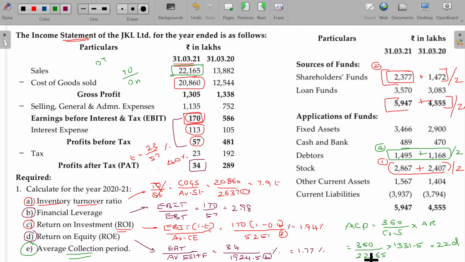Hope now you clearly understand this. These kinds of questions are rarely asked. Of course, you cannot neglect them. Sometimes they may be asked. It was asked in CA Inter around 20 years ago, carrying 12 marks. Currently, in the case of ratio analysis, ratios are given and you have to decode the statements, balance sheet preparation as well as income statements. For that, let's now start with question number 4.